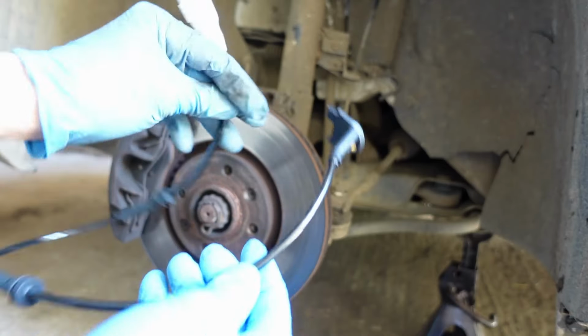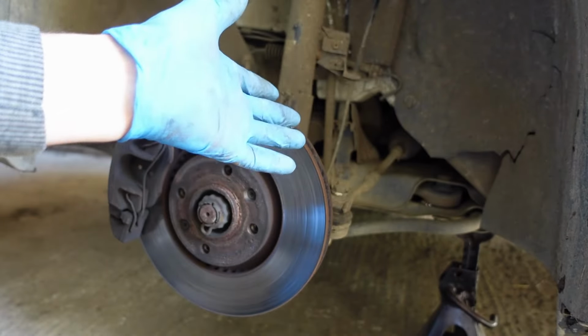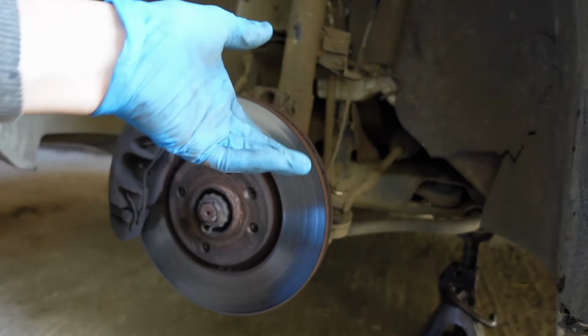Hello everyone, today I'm going to show you how to change an ABS sensor, which is one of these, on one of these, which is a Citroen Berlingo or Peugeot Partner, the later ones.